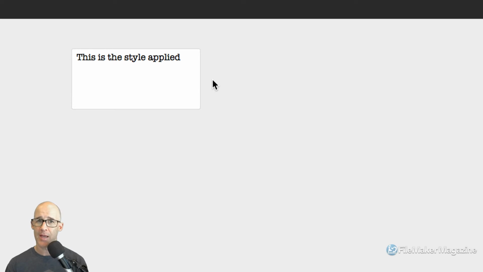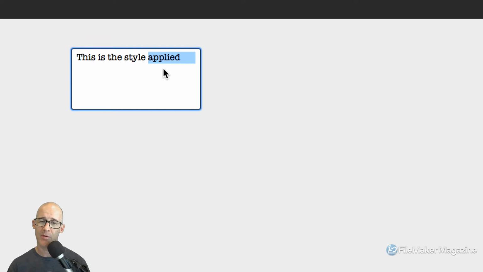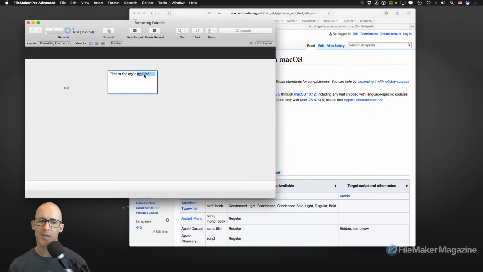The data is basically using the styling of the field to represent how it's going to look. But if I select any one given piece of text or all of the text in this field and I do apply a style, then that means that FileMaker stored with this field now on this record, it will have additional pieces of information, which is the styling. And that's what happened when we copied from the web browser and we pasted it into FileMaker.